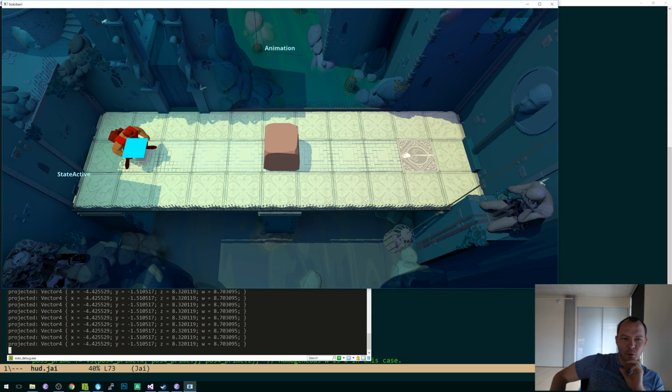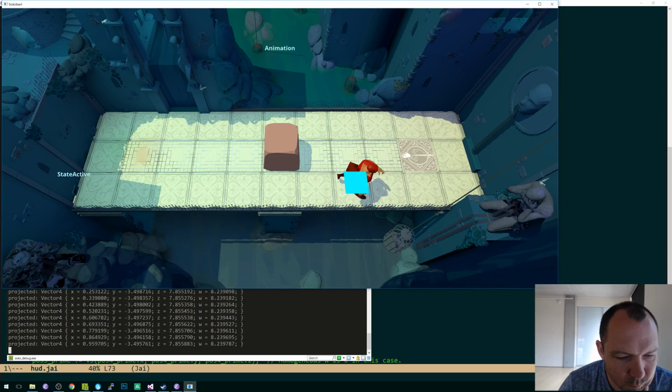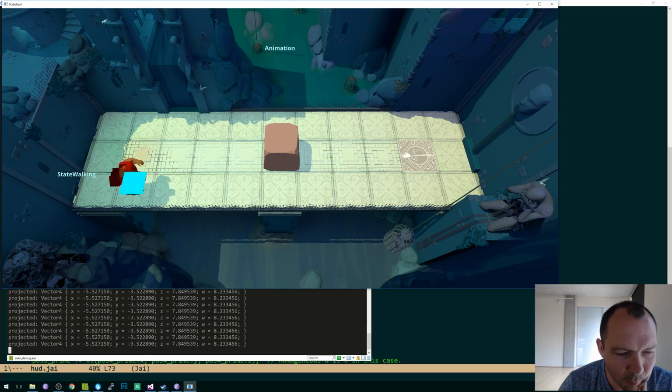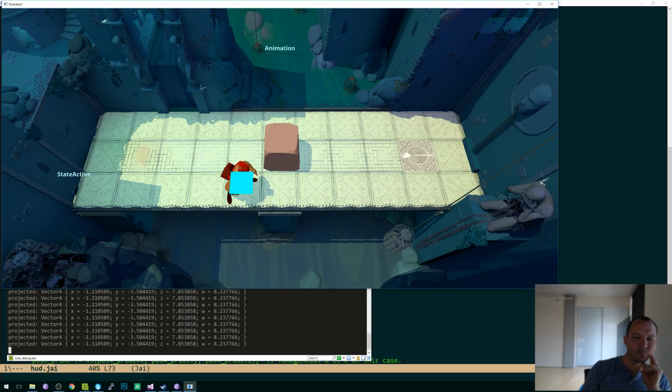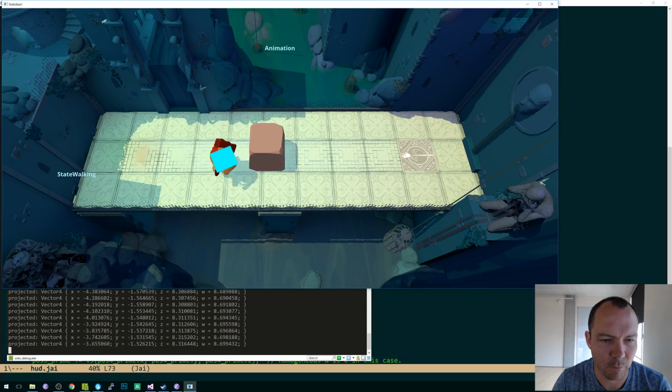I mean, they're approximately correct, apart from being scaled so damn high. It's about 1 unit per square, which is not what I would expect for the projection.